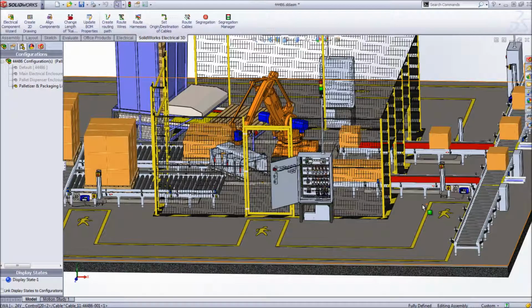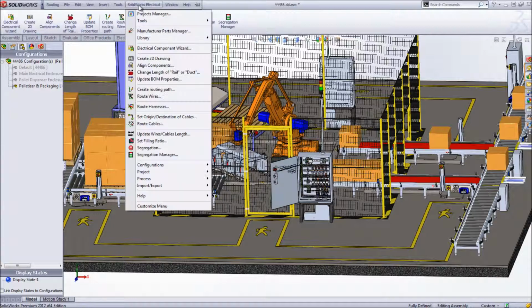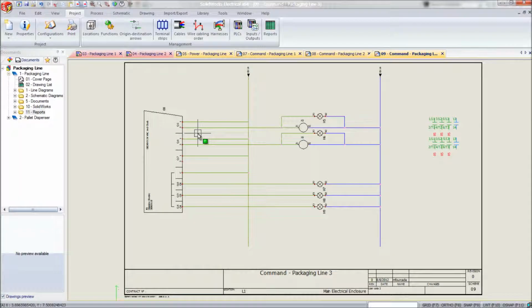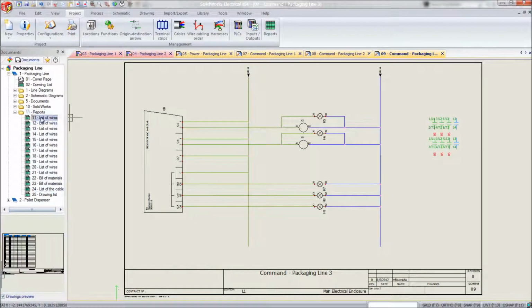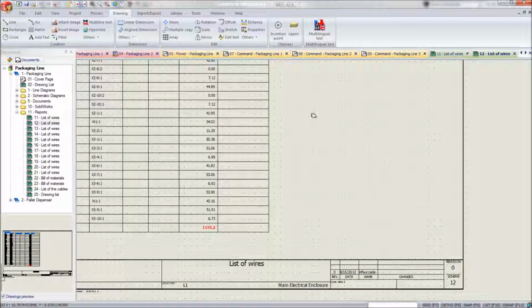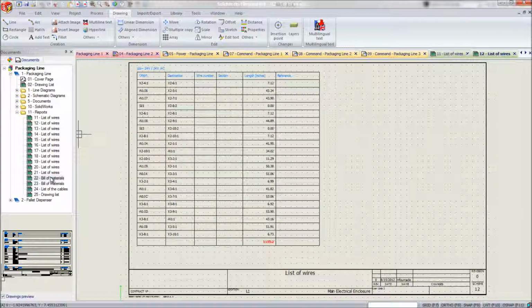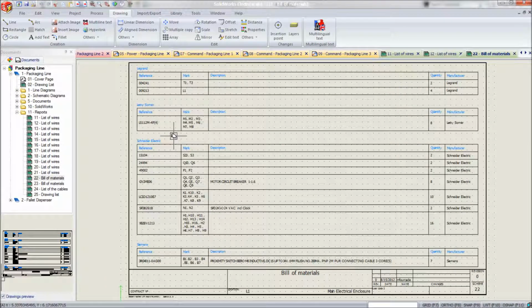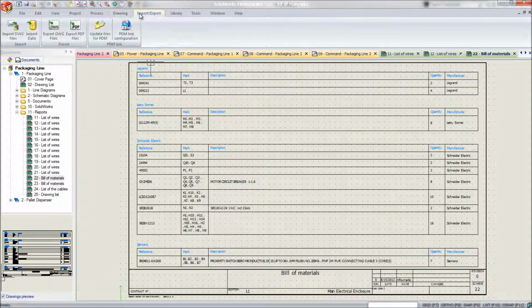It's now time to export the calculated values back to SOLIDWORKS Electrical 2D and update the previously generated reports to finalize the documentation. You can also export all the manufacturing information as a single multi-page PDF or as a native DXF file to be opened within DriveSide or similar 2D CAD software.